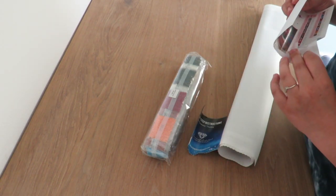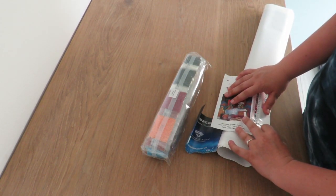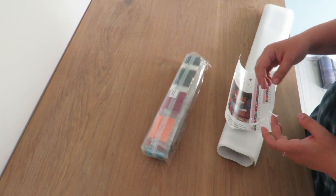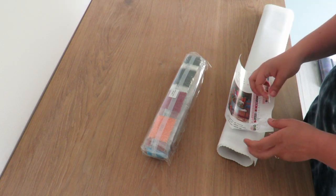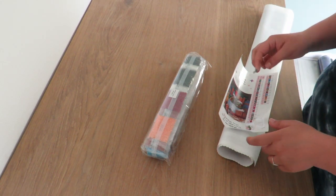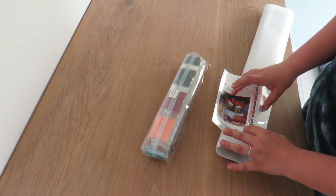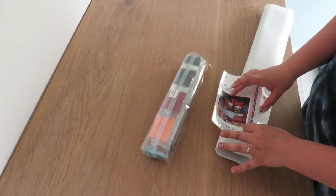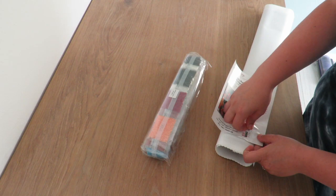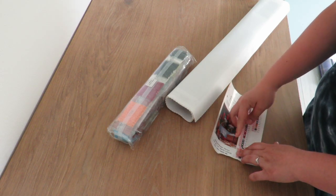We have then... Oh no, what happened? Well, here we have the instruction booklet, which we don't need because we know how to diamond paint. But what happened here? Well, you can see the stickers are pre-cut, which is amazing. But the stickers got smushed and cropped and stabbed inside the diamond painting. And the diamonds.